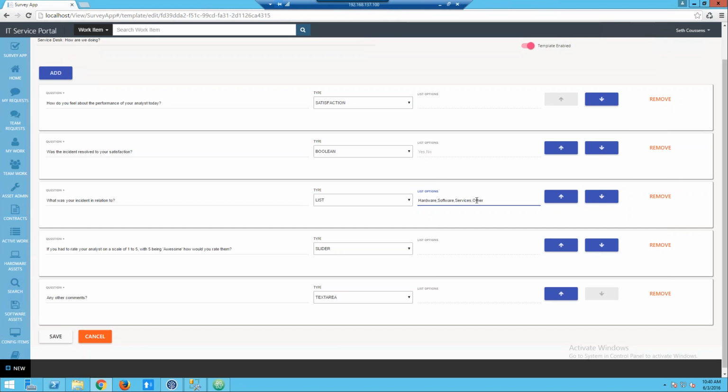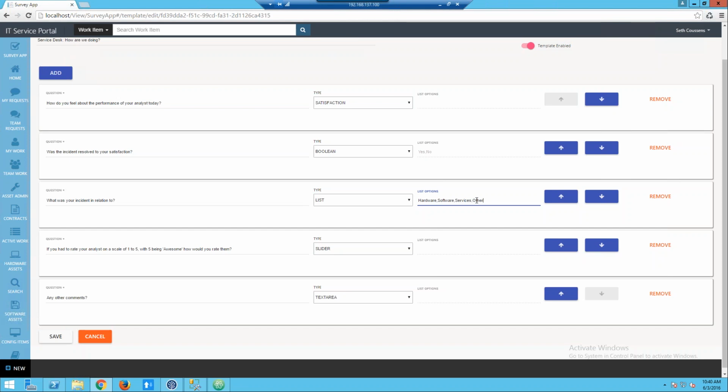Because of that, if you change any of the question information, the previous templates in most cases would now be invalid, and the previous results would be invalid in terms of graphing because the information that's available is different, and so the information that was entered in the past is not as relevant as it would be otherwise. So what we do is we increment the template version whenever a question is edited, modified, added, or removed. And that way we get a new set of graphs using the most recent template, so it's always standardized and valid graph data. So that's something to be aware of.